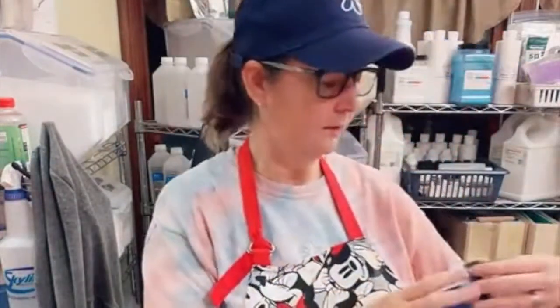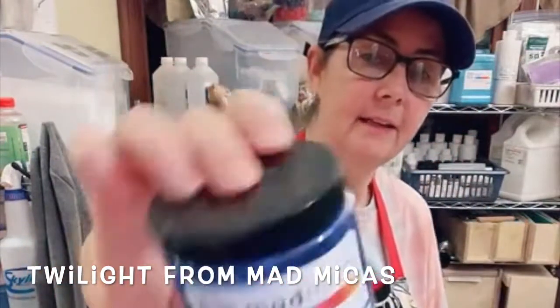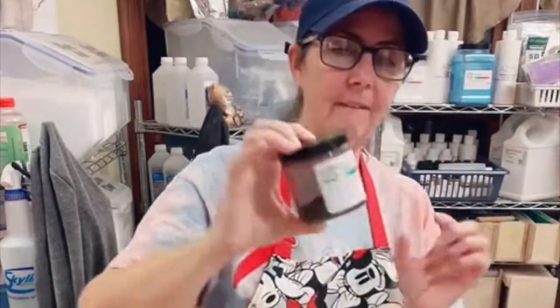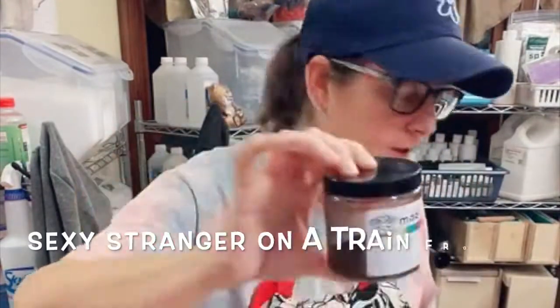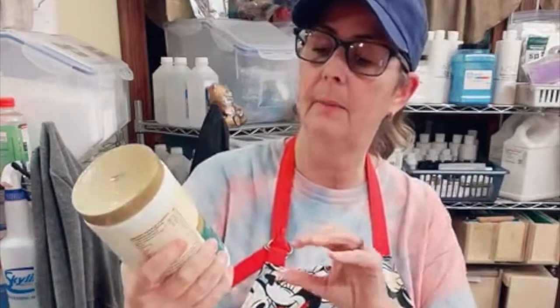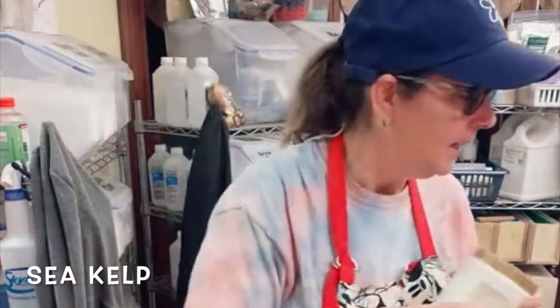We're doing some Twilight, and we're going to mix those together. I'm going to do a very, very little bit of titanium dioxide for white, and then I'm also doing a very, very little bit of Sexy Stranger on a Train. Into the Sexy Stranger on a Train, I added some kelp, and now that's going to swirl throughout the bar.